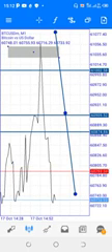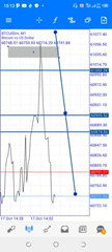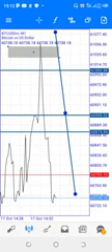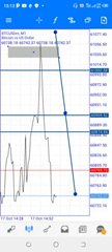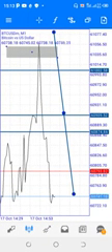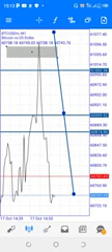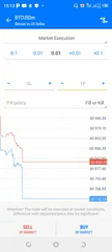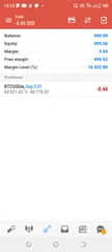If you want to know how to manage your trades in this particular sense, maybe open a trade. Let me just enter a trade. If you want to enter a trade, you're on your chart, move straight to the top left corner of your screen. You see the envelope there with a plus inside. You tap on it, then this page will open for you. Maybe if you want to enter a buy, you just tap on buy. Request accepted, done. And so as you can see, it is here for us.